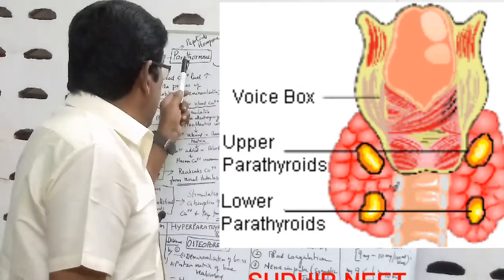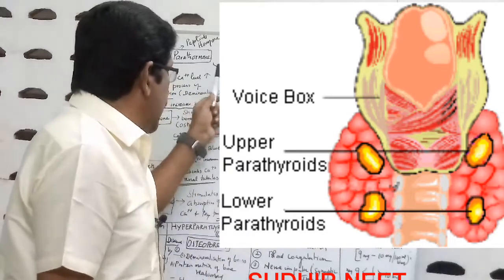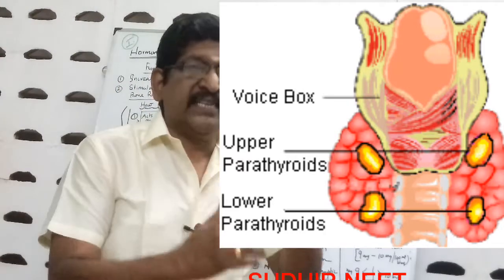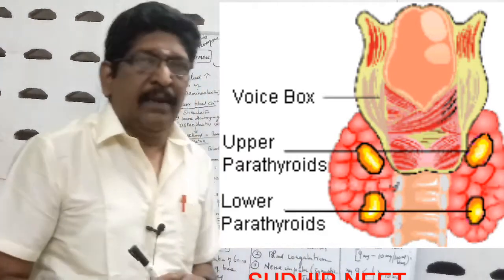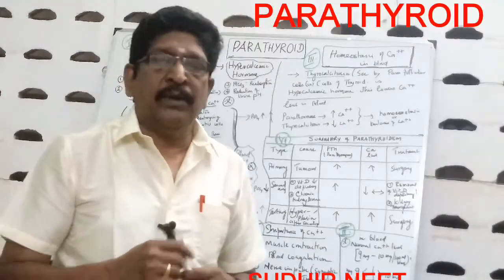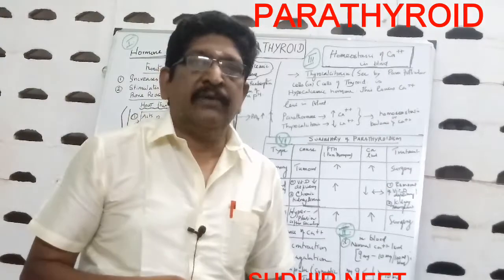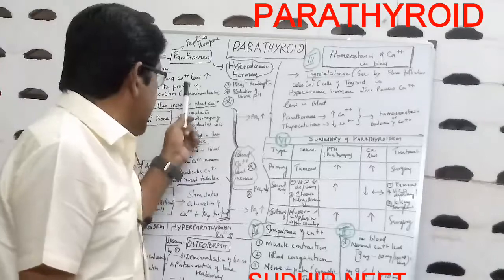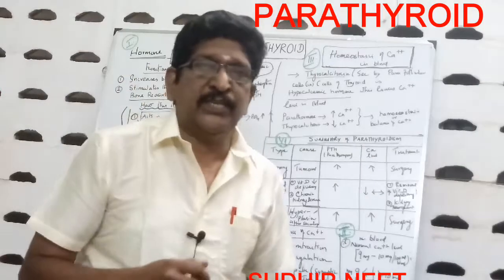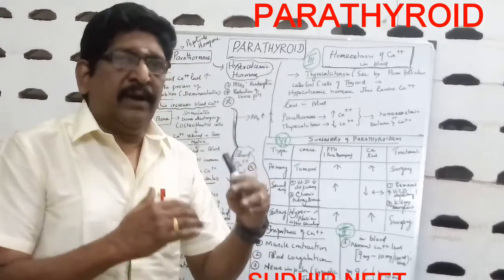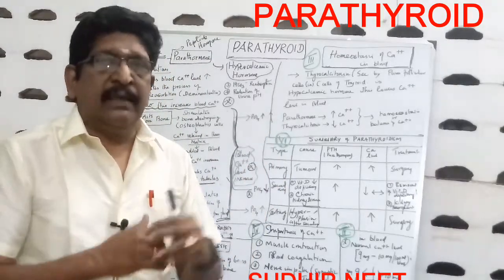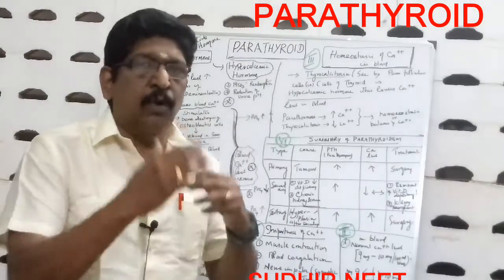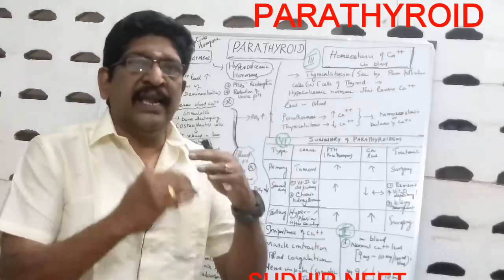See, this hormone, parathormone, is a hypercalcemic hormone, that is, it increases the calcium level in our blood. So the first thing, parathormone increases the calcium level in our blood. Number two, it stimulates the process of bone resorption, demineralization. What parathormone does is actually remove the minerals from the bone.